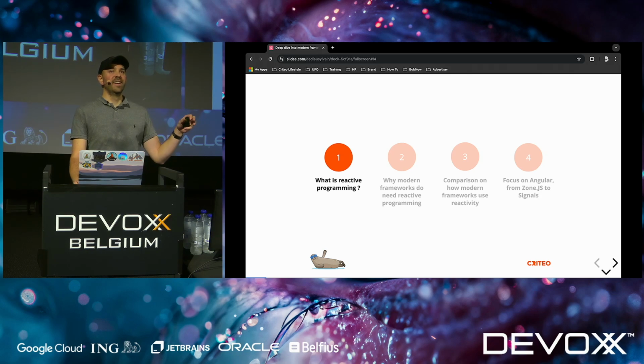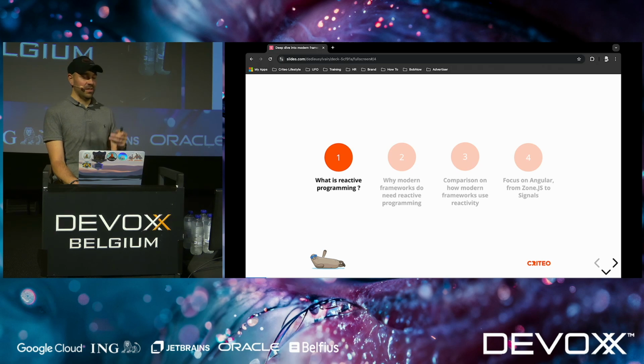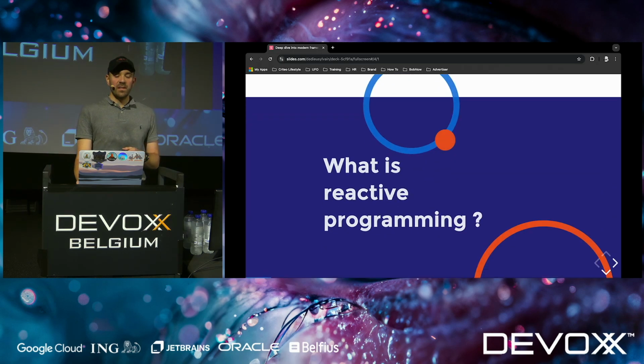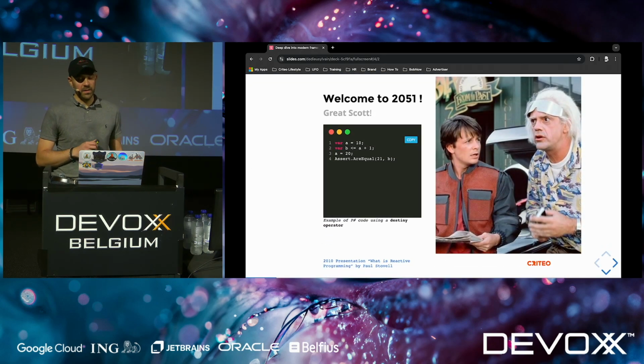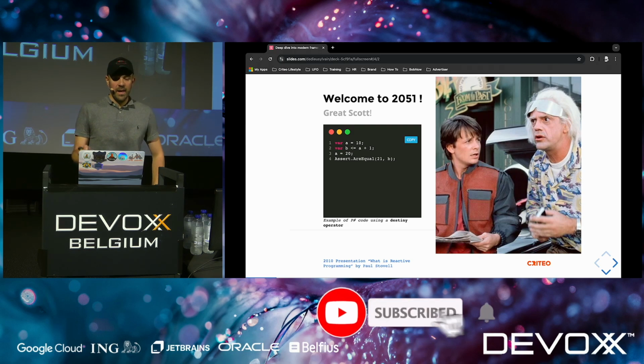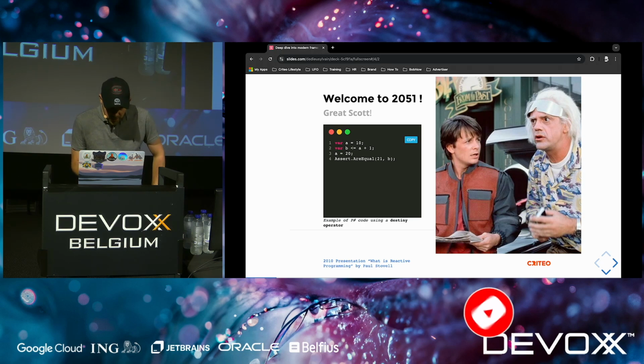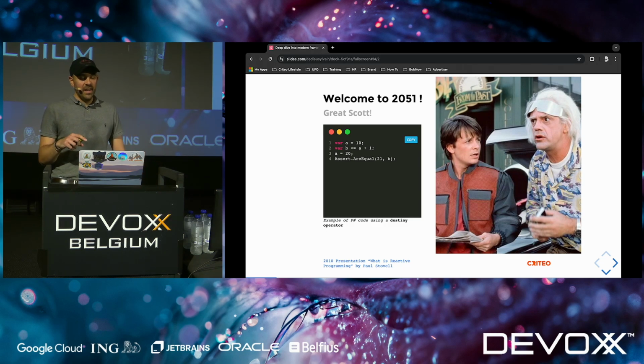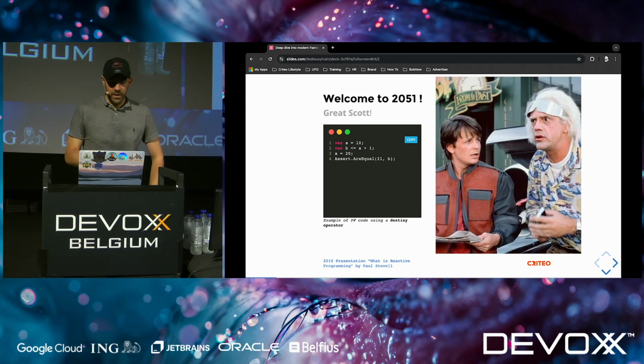I'm not here to advocate for Angular. It was just the perfect example because they changed the inner reactivity. So first, what is reactive programming? Well, the notion was brought to the table by Paul Stovell not so many years ago, 2010. And Paul said in 2051, we will have this P-sharp language with the destiny operator that you can see here. With the destiny operator, if A equals 10 and then B destiny A plus 1, and if we put 20 into A, then we will have B equals 21, like out of magic.